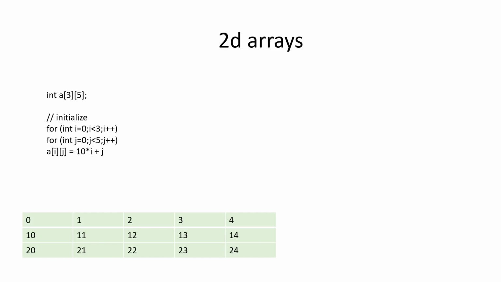Then from there, if I wanted to initialize this, I'm going to use something like a double for loop. I didn't get my indentation right in PowerPoint. I'll go back and fix that for the slides when I post them online.